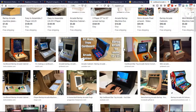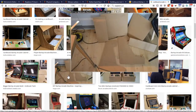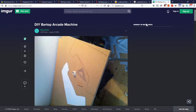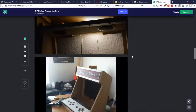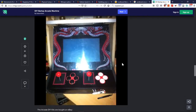You basically get the guts for the joysticks and everything, and you kind of lay it out. It's a great project to work on. Yeah, this is a little bit more like the one that I made. But he's full-fledged, made it in wood. But it's a neat project. It's a fun thing to do, and all you need is a Raspberry Pi and maybe an old monitor, okay?